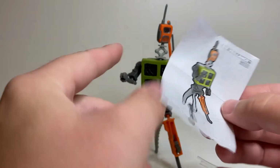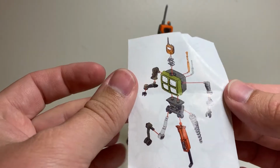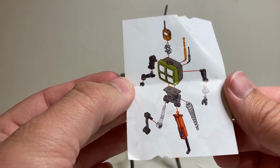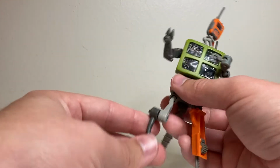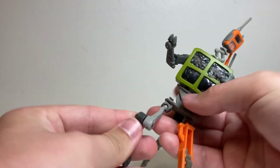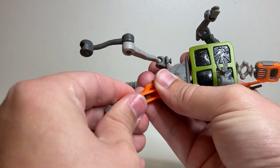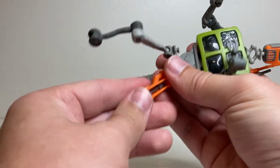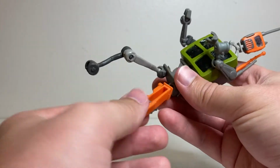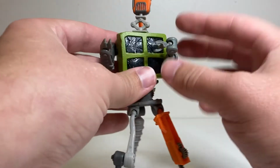Here's his little instruction sheet that shows what he's supposed to look like, and then the parts layout there. Some nice parts with him. Again, I like this. Oh, I didn't mention with articulation, this leg can also bend at the knee. Not that you get much use out of that, since neither of the other legs can. You can also retract this little bit. We've seen this little wrench jack piece on a bunch of different JunkBots now. So, some nice parts.